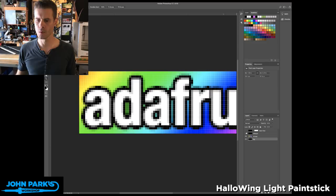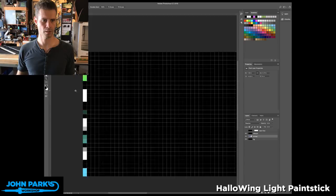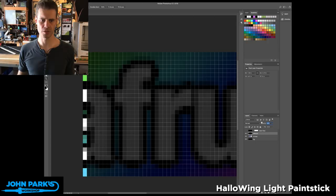Here, I'm going to put this mask on, and imagine the NeoPixels are just this colored strip, and as I move the image, that's that Adafruit logo moving sideways, and so that's what our NeoPixels are doing. Let me see if I can zoom in a little closer, oh, not too far, and let me move that over for you. Good? Yeah, all right. And if I actually make this mask slightly see-through, you can see a little better what's happening.